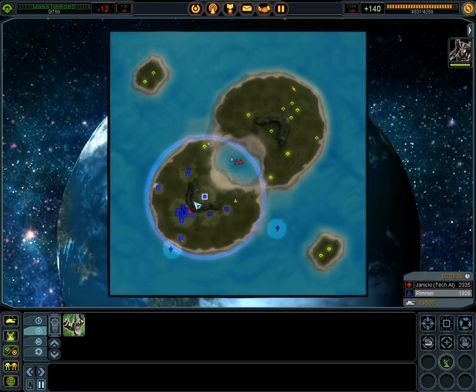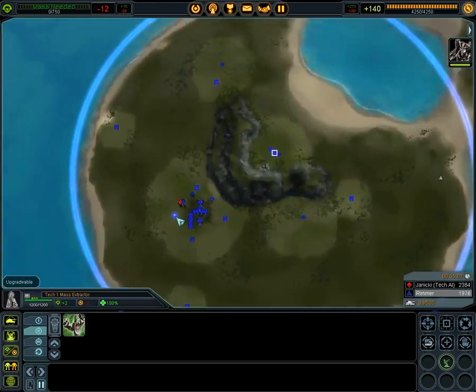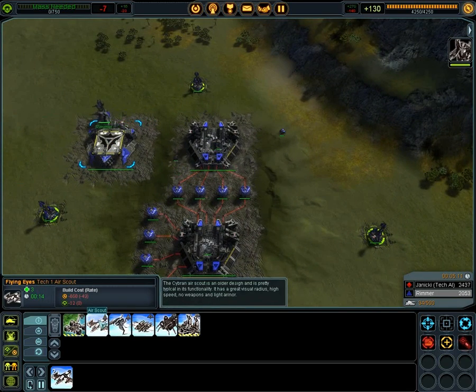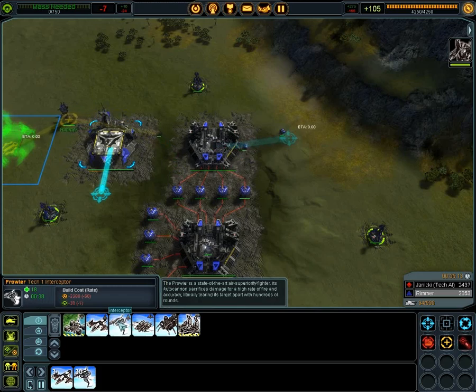Okay, here we can see the radar dish is selected, and that ring around is the radar coverage. And already we have our first anti-air unit out, and he's firing at the scouts that are flying over my base.